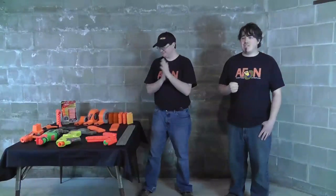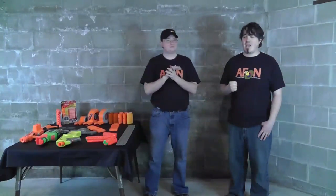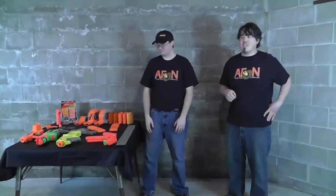Mine's actually kind of broken right now due to water damage. I'm waiting for a new edition to come out. I'm not really keen on the Sonic series Stampede — it's not really my thing. The Stampede's a really great blaster; it just didn't need to come in clear green. The only reason I got the Sonic Maverick was to complete my set.